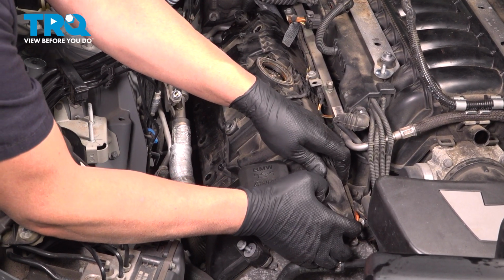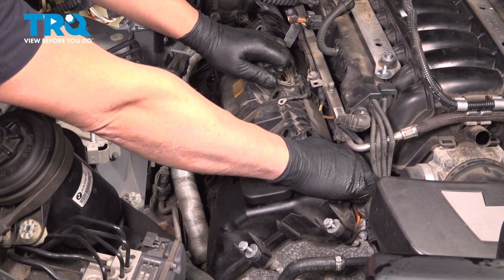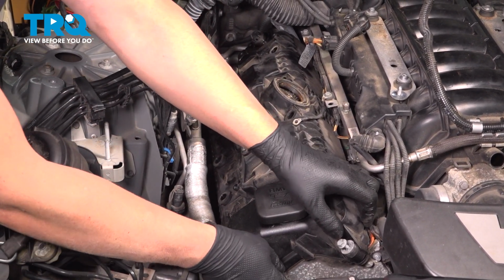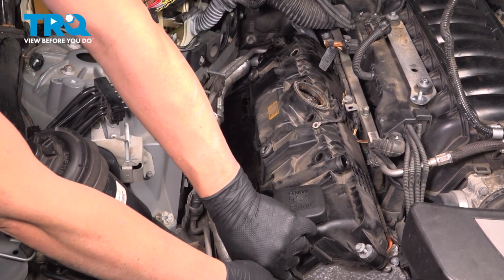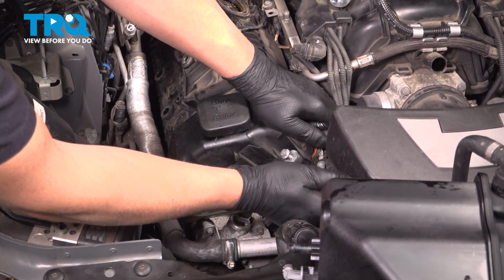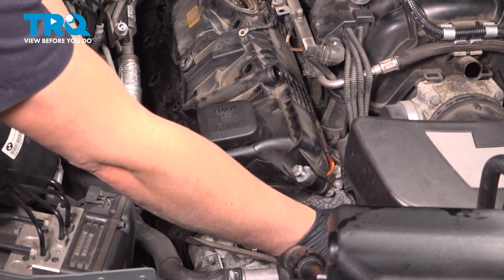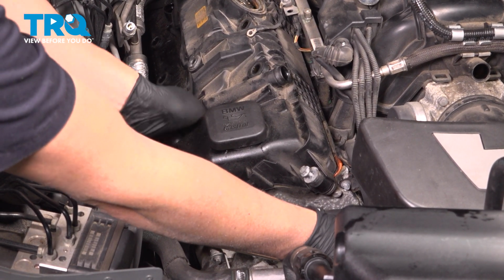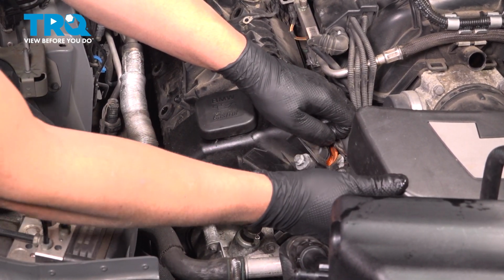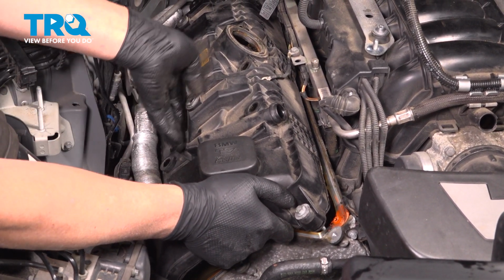Now we'll just grab the cover and just pull up. Just make sure all the bolts are loose. I'm just going to use a straight blade screwdriver, just get in between here, just try to pry this up. Double check, make sure all the bolts are out. There we go. Pull that out.